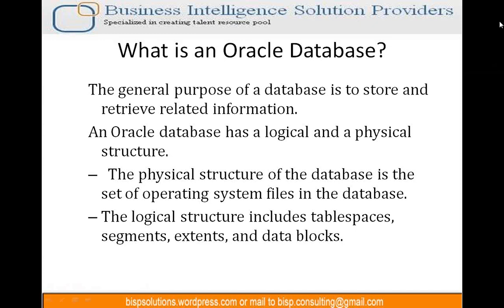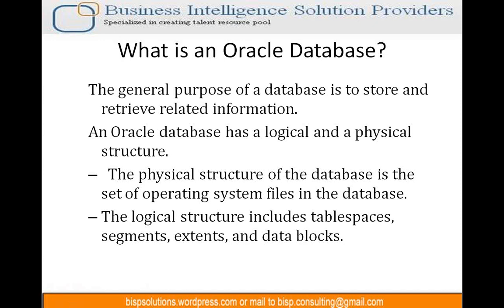So when we talk about an Oracle database, we basically talk about two types of structures of the database, a logical structure and a physical structure. The physical structure of the database is where the physical files are present. These physical files can be present on a hard disk or on a shared network device. But yes, we are basically talking about the physical files of the database. And logically, how do we interact with this physical file data?